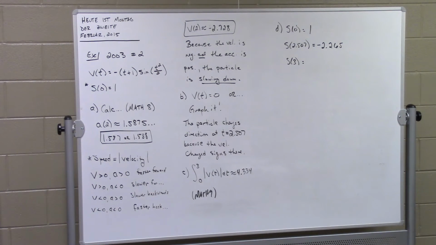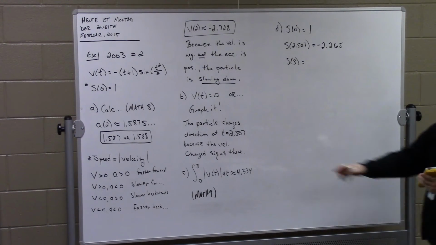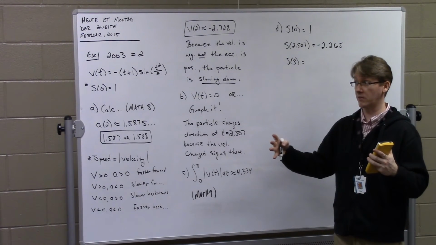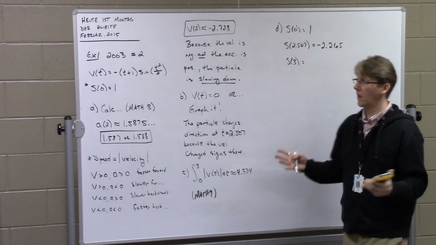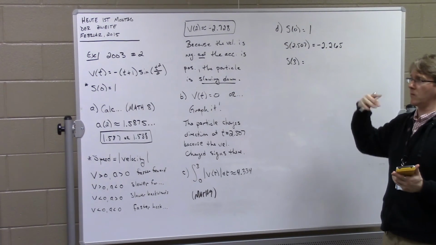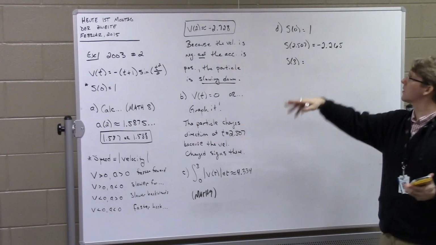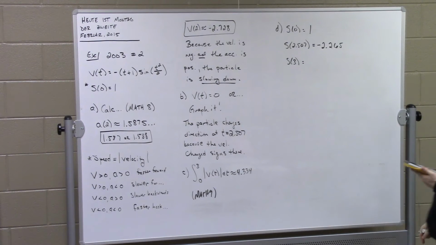How do you get your antiderivative? Hold on. Math 9, 0 to 2.507. Oh, that's right. So that just gets you to the point of, okay, I didn't know you could use it like that. It's all negative, right? We know that that whole area right there is all negative, so it's all traveling in one direction. There's no turnaround, there's no lost area. By the way, this answer without the plus 1 is negative 3.265, so it moved left about 3.5 from 1, which puts it about negative 2.5. Okay, how about S of 3?